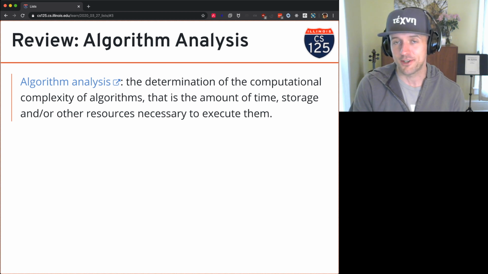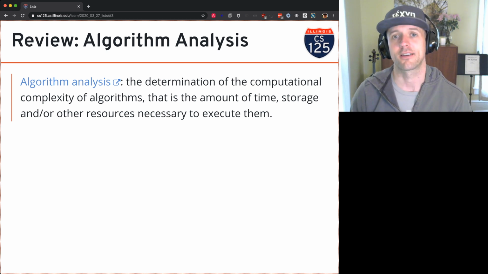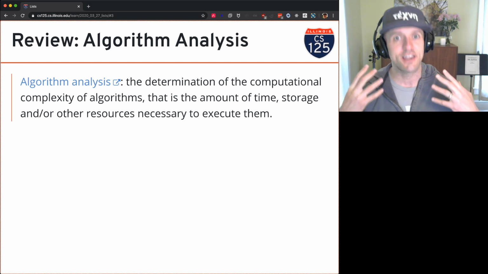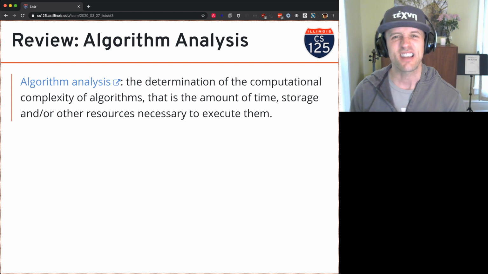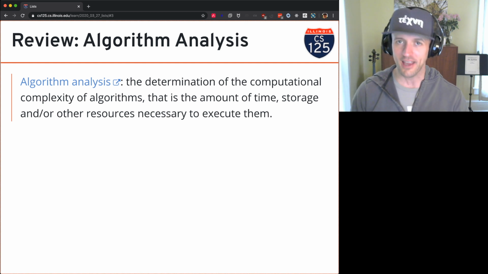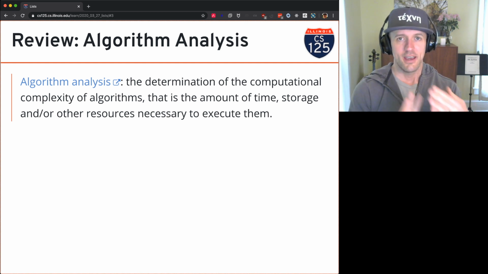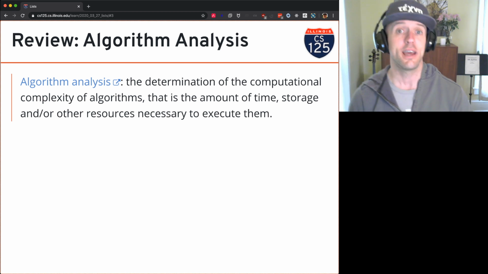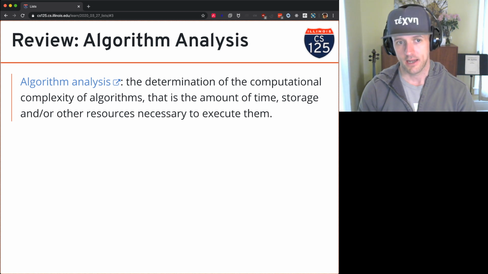We're not going to do that in 125. That is beyond the mathematical maturity that we expect of you in this class. But I do want you to leave with this intuition, a gut feeling that you can look at a particular algorithm, particularly by looking at the implementation, which is something we'll do today, and say things about how long it's going to take.